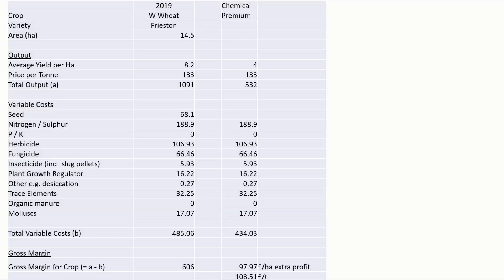So if we go over to the spreadsheets, I'll explain what conclusions I drew. I'm trying to identify whether it's worthwhile going with a chemical conventional system or whether I'm better off with a low input system. As you can see here, I started off with my 2019 harvest, and I picked this field just because it yielded 8.2 tons — around the 10-year average — so I thought it was a good point to start.